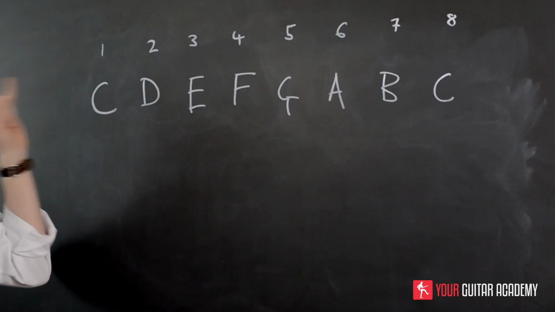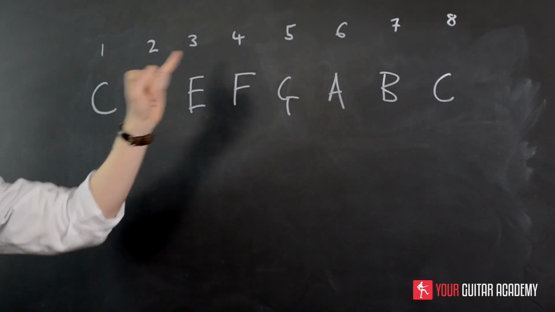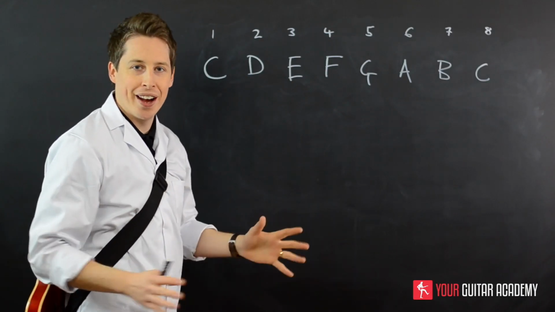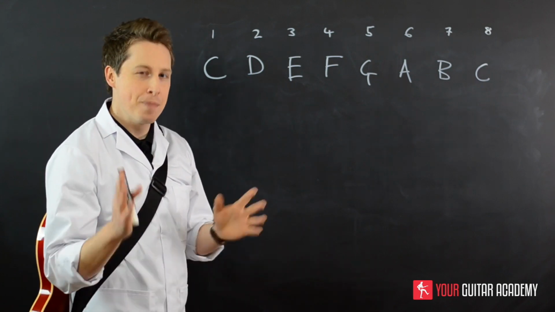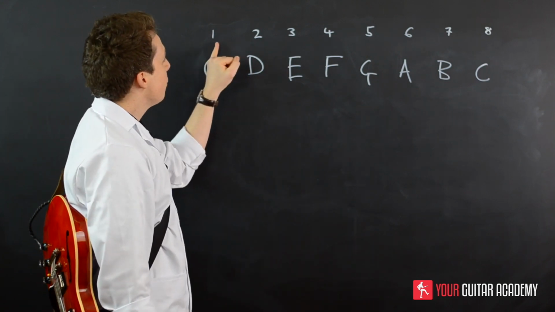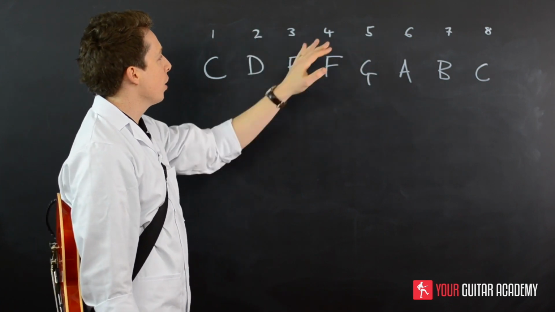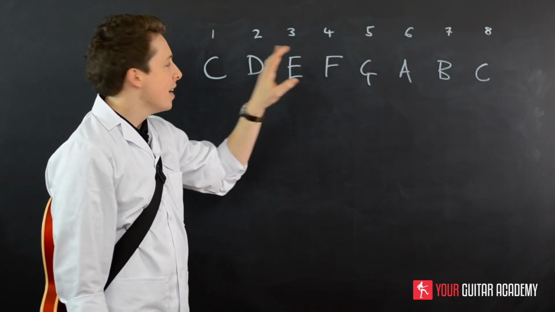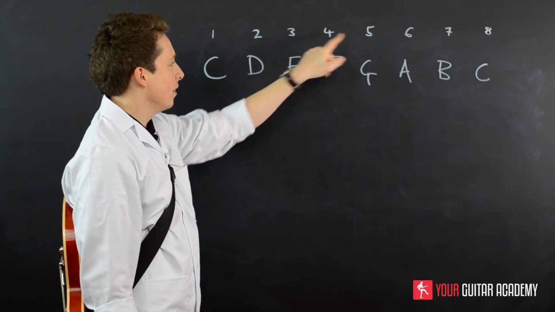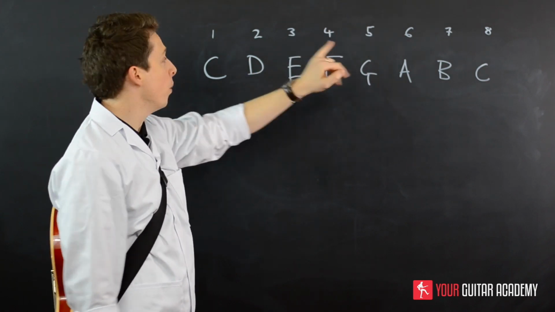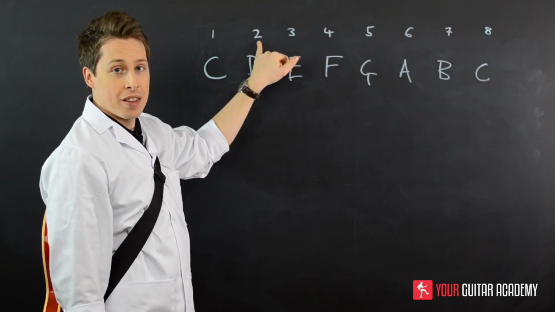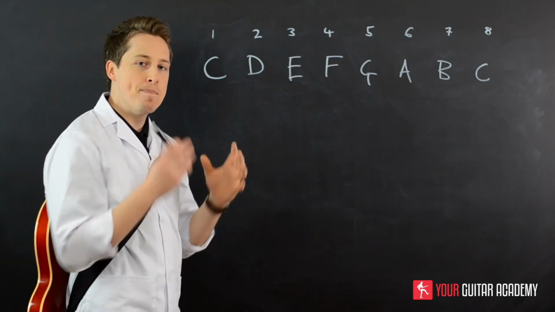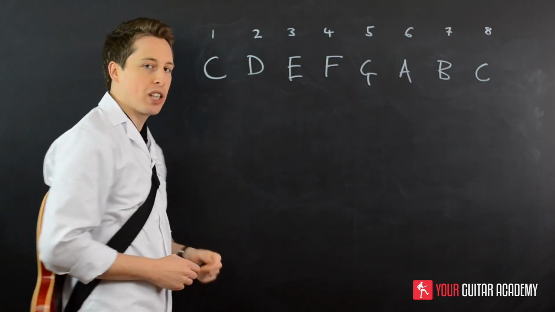Lovely. Now importantly, I've numbered it this time: 1, 2, 3, 4, 5, 6, 7, 8. In the world of wonderful theory, one of my favourite worlds, probably not yours yet, but hopefully it will get there, if you see the 1, 2, 3, 4, 5, 6, 7, 8 with nothing on them, no flats, no sharps, then this is a major scale. Now, when we start editing these, suggesting, for example, that the 2 is flattened, that is when we start getting new scales.